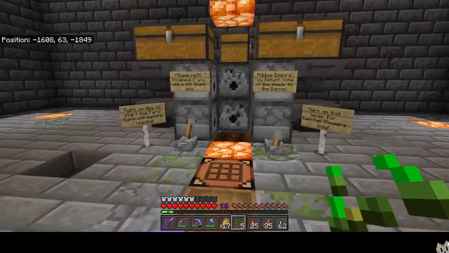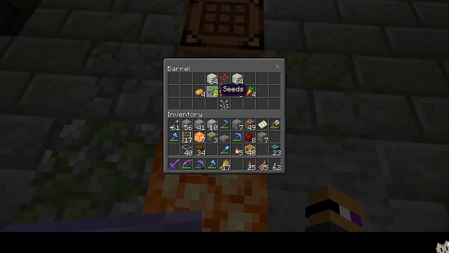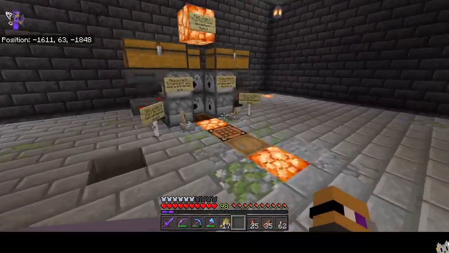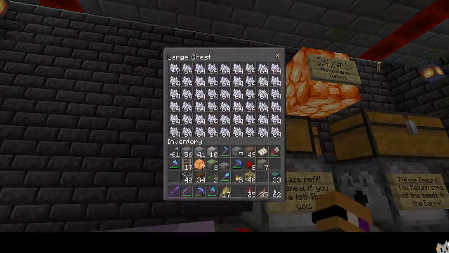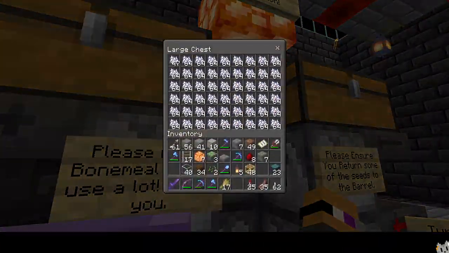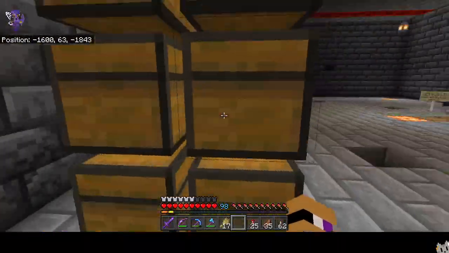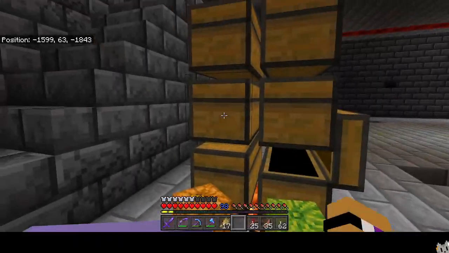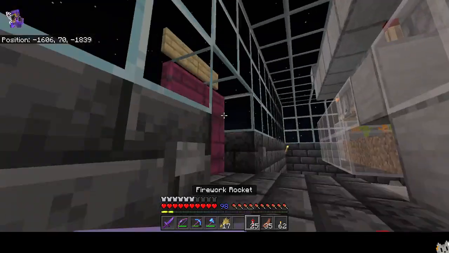Ta-da! And then I can just throw the seeds back in here and go on my way. As long as you just leave some seeds. Use some of the bone meal. Yep, there we go. This is actually filling up really a lot. I'm gonna have to empty that out at some point.